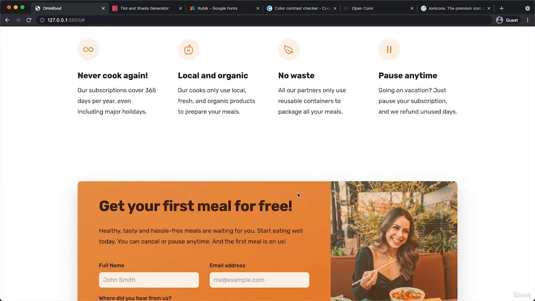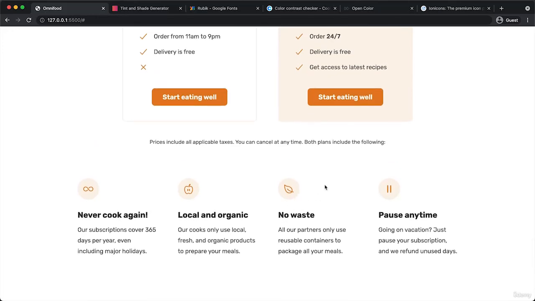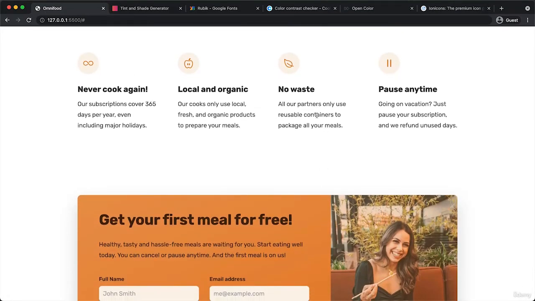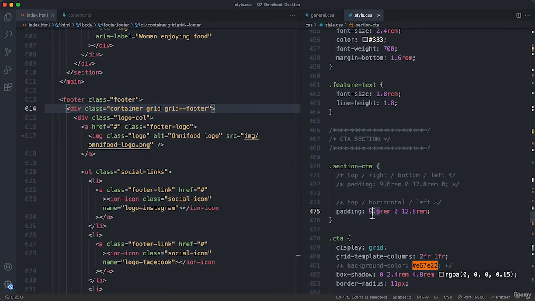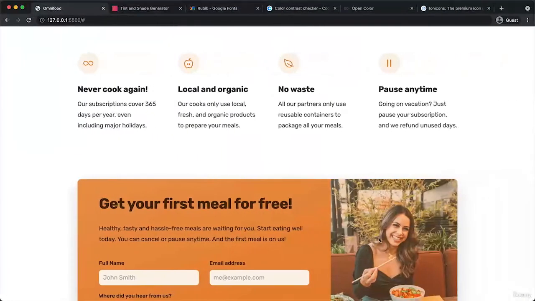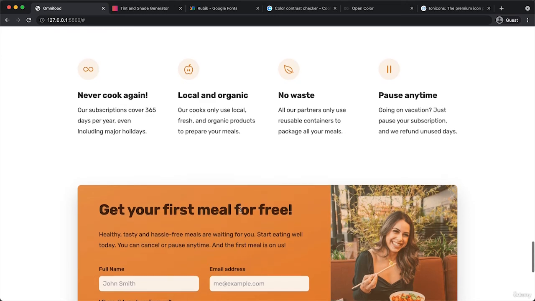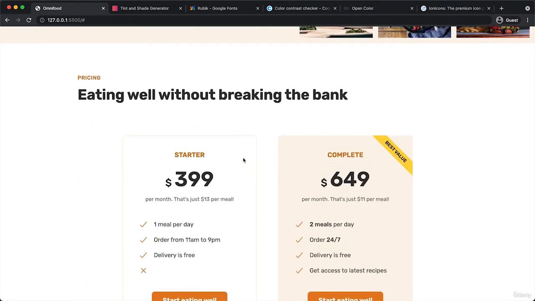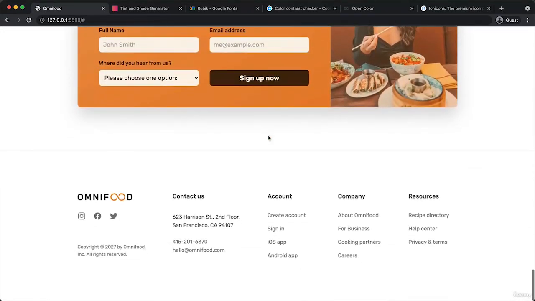Now, since we were changing here the spacing, I think that here we do have way too much spacing, actually. So this section here, I want it to be closer to this previous one, to basically continue the flow of the user trying to sign up here. So let's reduce that to half, so 4.8 REM. All right, and so I think we fixed that as well. And so now if we come here and keep scrolling down, then I think the flow here is a little bit better. All right, but going back to our footer, I think that we actually finished it.